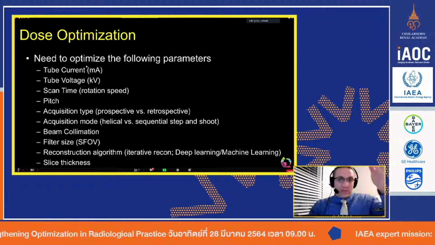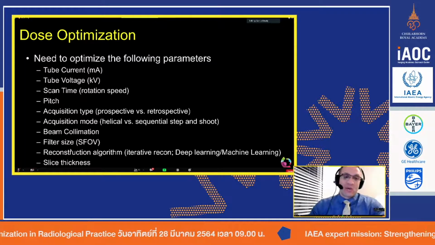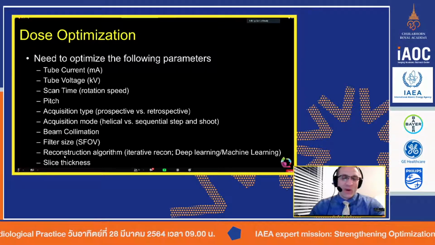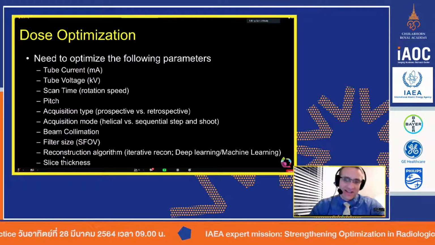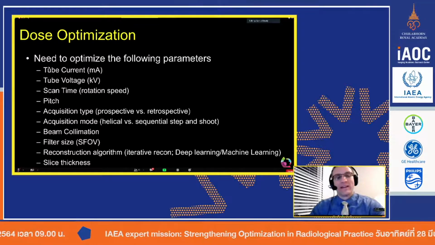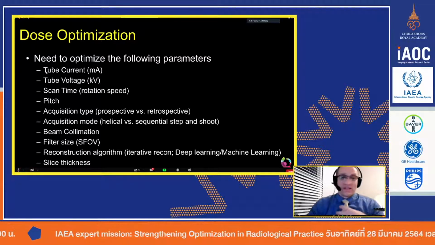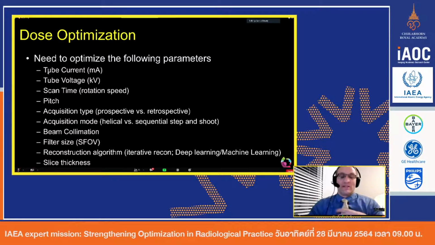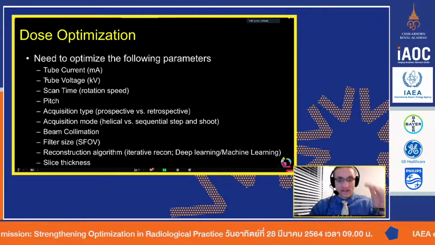We need to optimize all of these things. And that's actually quite a long list. And so when it comes to doing imaging, Tanya mentioned it's actually not that easy. In fact, probably one of the more complicated anatomical and physiological aspects of CT imaging in the body. And so we're going to go over this entire list.